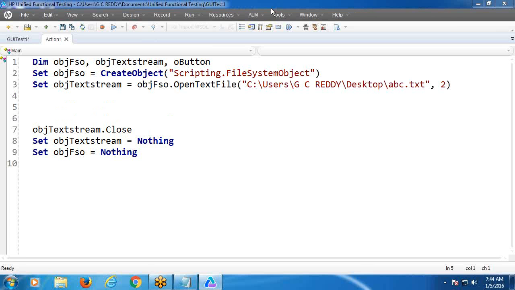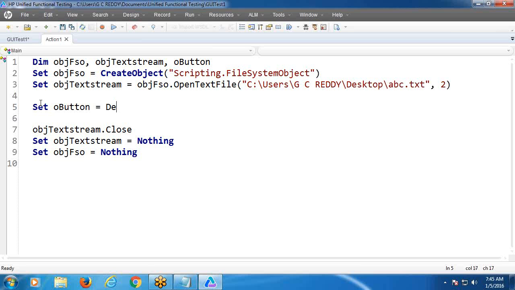Scripting dot description. Ritu, can you tell me how to create description object? Yes, sir. Set O button is equal to description dot create. Okay, good.